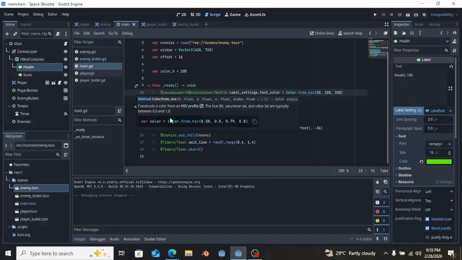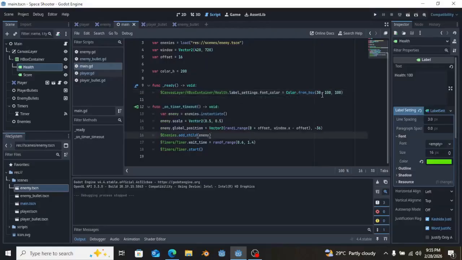Okay, it's exactly what I thought. They are all actually from 0 to 1. The HSV values are going to be from 0 to 1. So we still have to divide this by 360, and we have to change this to 1 and 1.